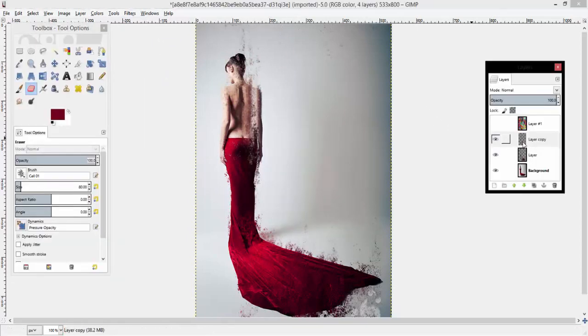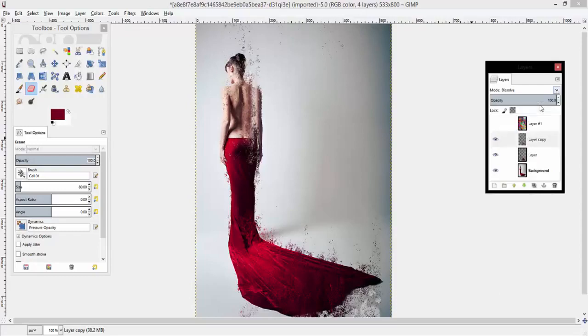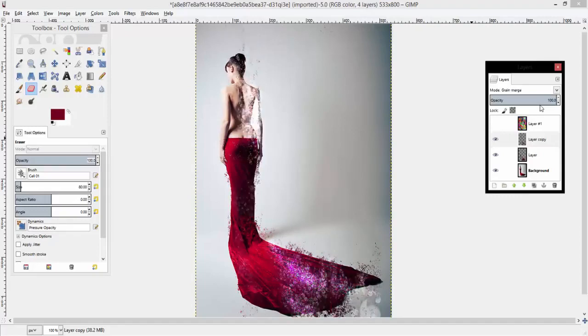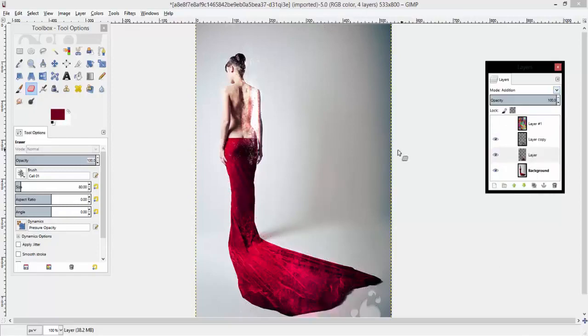Okay, now is when you can change it. Now you just want to go to the layers, and then if you want, change the mode. From my experience, though it would depend on which colors you were using, I think the addition layer makes the best effect. So I add that to both.